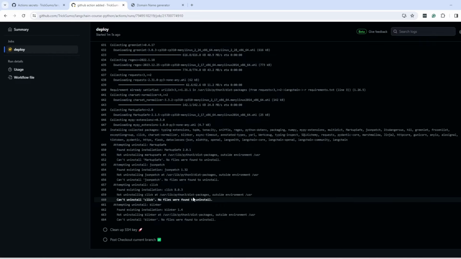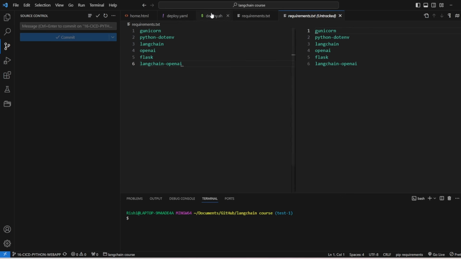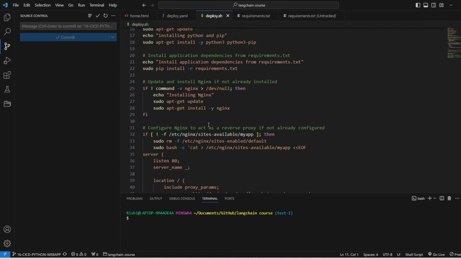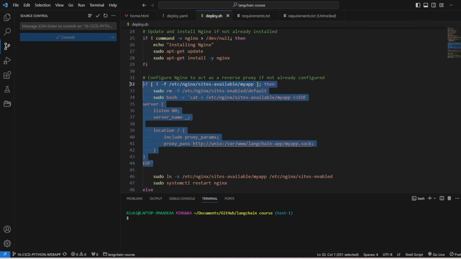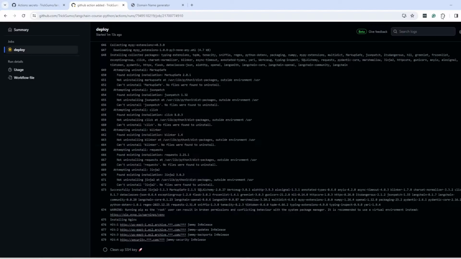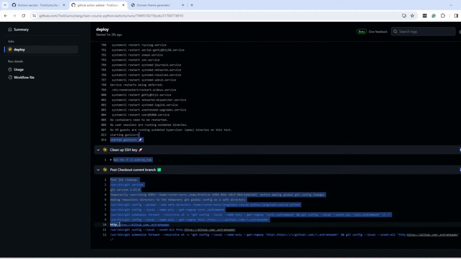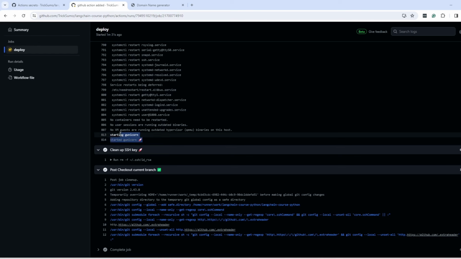Still it's installing dependencies. After these dependencies, it will install Nginx and update the Nginx configuration, and then just start the Gunicorn. So yeah, it's done with Nginx also. Now it's starting the Gunicorn, and it started also.